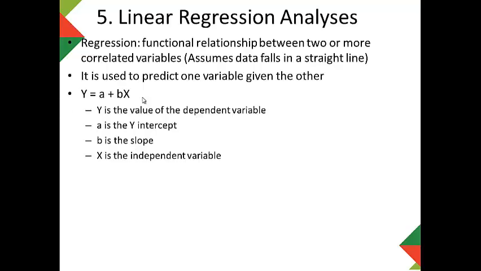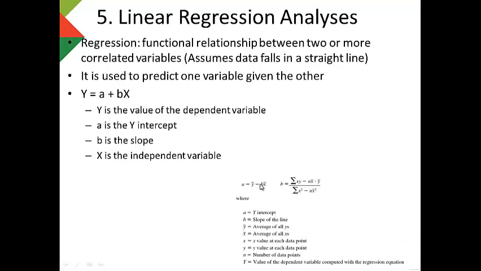So all we are interested in is finding a and b. Once we know a and b, we can simply put it in, so if we have got historic data for 8 months, we can make it 9 months. The 9th month would predict the sales for the 9th month. If we put x is equal to 10, it will predict the sales for the 10th month. But we need to know a and b. A is the y-intercept and b is the slope.